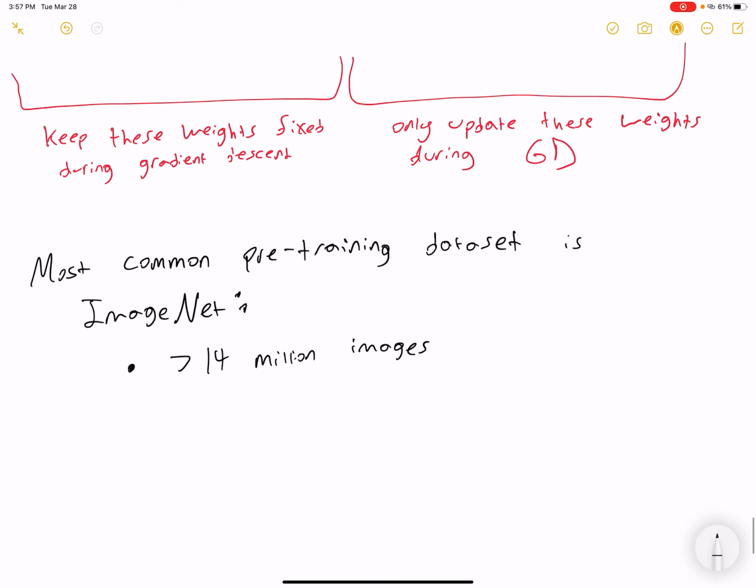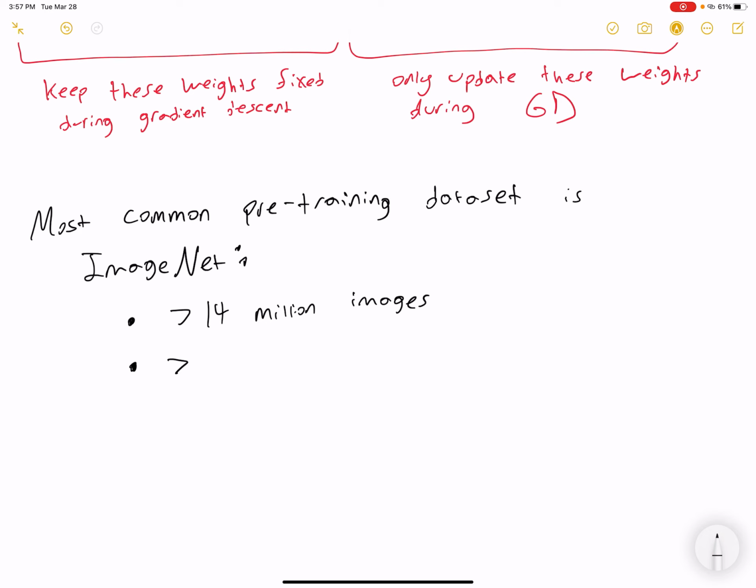I'm giving a very specific example because it's such common practice to start with ImageNet weights that it's worth knowing about. Probably if you're doing computer vision, you're going to start with ImageNet pre-trained convolutional neural networks.